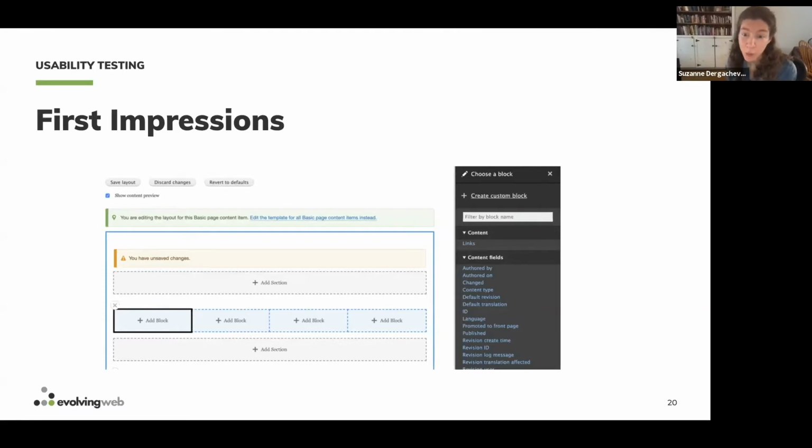People were overwhelmed by the quantity of options and links when you go to create content. And people were also, not surprisingly, confused by the labeling, like add section, add block. Even if you know Drupal and you know what a block is, you don't necessarily associate adding a block with putting a piece of content into a layout. So the terminology was confusing at first.